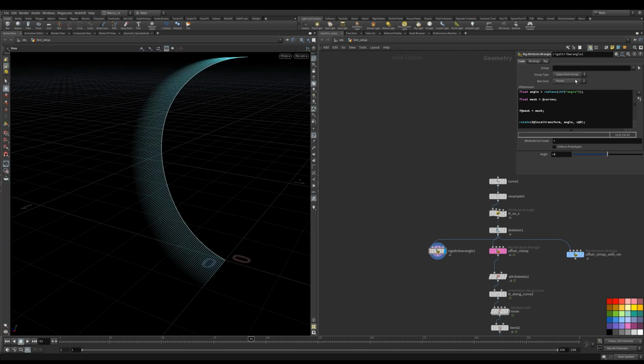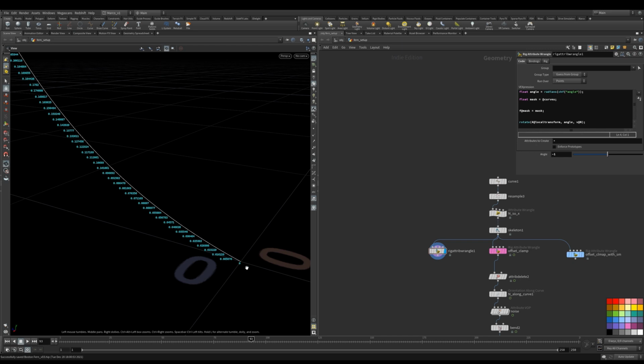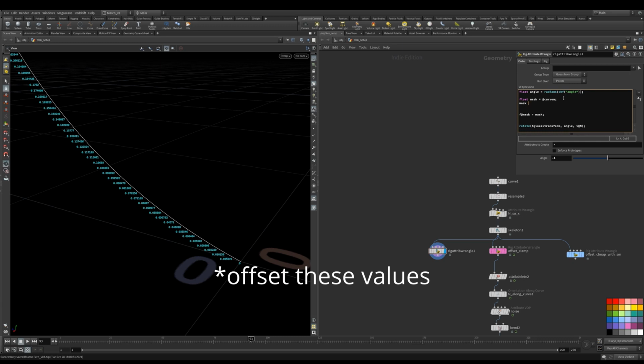Now we need to apply the angle, we need to multiply the angle by this new mask, so we can unroll this stem step by step. So what if we just offset these points? Maybe we can add something to this mask and we call it offset.